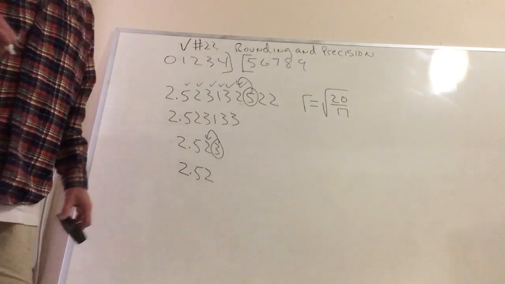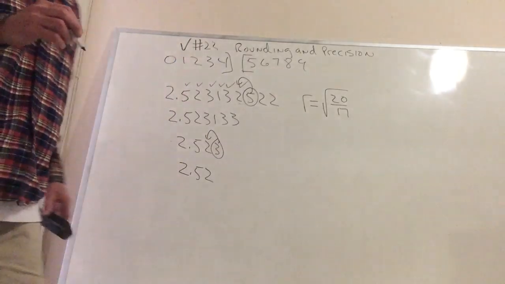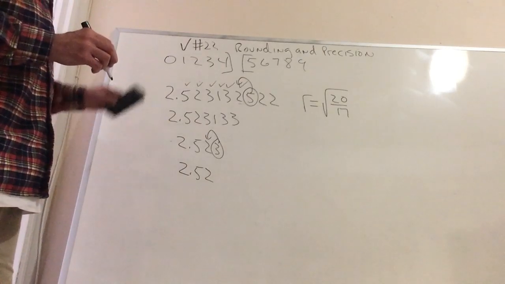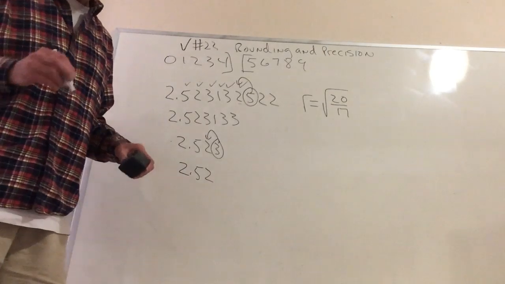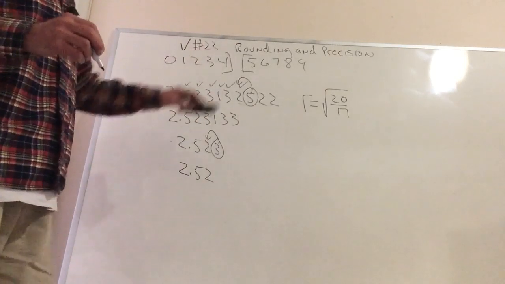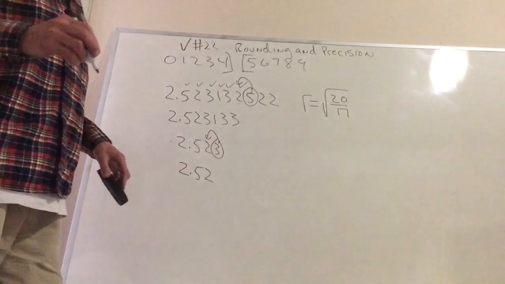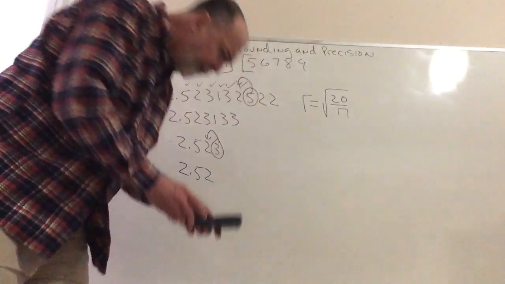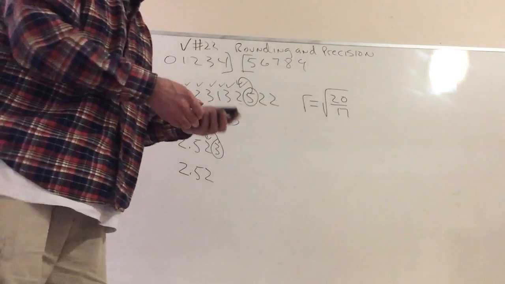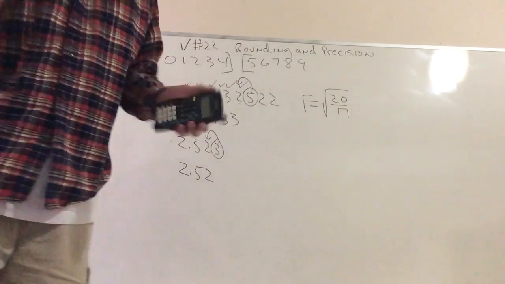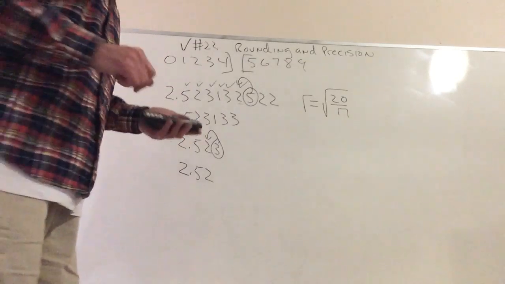So with that in mind, we need to be able to do problems like this. I'm going to give you some tomorrow where we'll be expected to, and I'll tell you what to round it to, and you'll use your calculators to put this in here. By the way, the square root button is always under the square button. It doesn't matter what calculator it is.